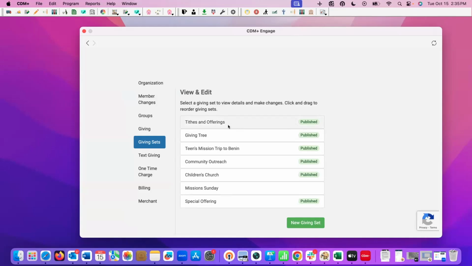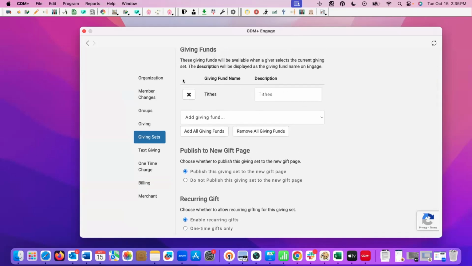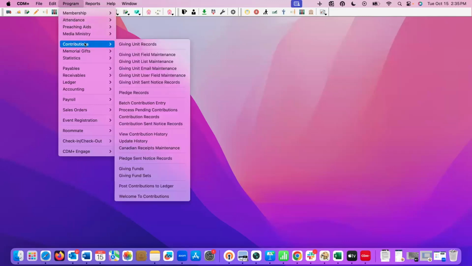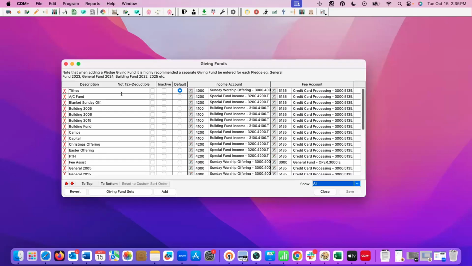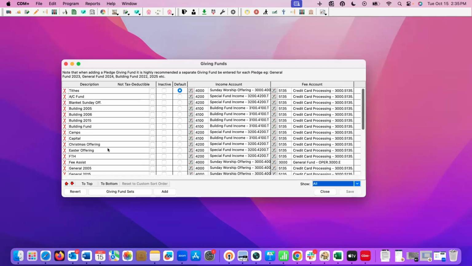Kind of along similar lines, a lot of times I get asked the question, how do you rearrange the order that the funds appear on a set? And the answer to that is through your fund list. So if you go to Program, Contributions, and then Giving Funds, the order that the funds appear in your fund list here is the order that they can be added to on a specific giving set.